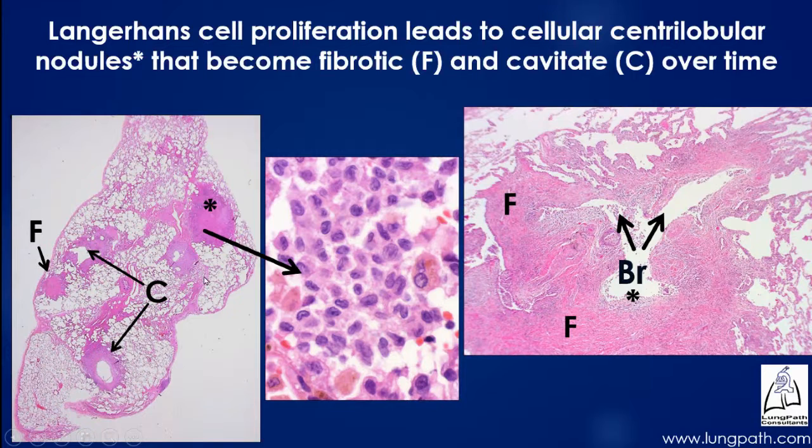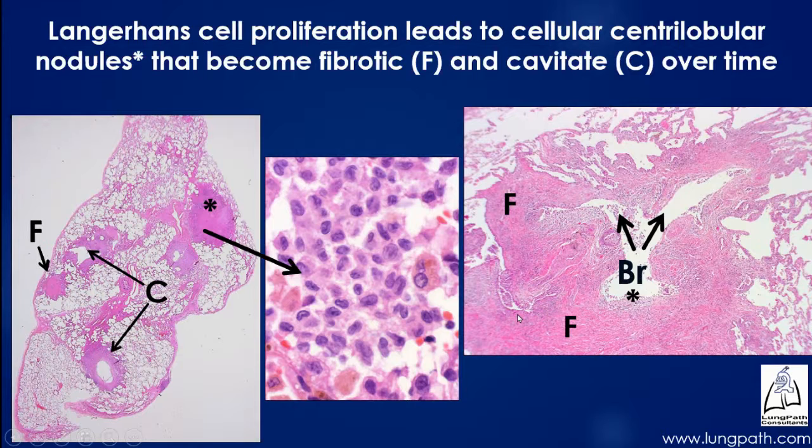And if you look carefully, you can see that some of these nodules are airway centered, but as they get bigger, that is harder and harder to appreciate. Although this nodule here seems to spare the pleura, probably centers on an airway. And this fibrotic nodule on the right, you can actually see the airway in the middle of it branching right at that point with scarring around it.